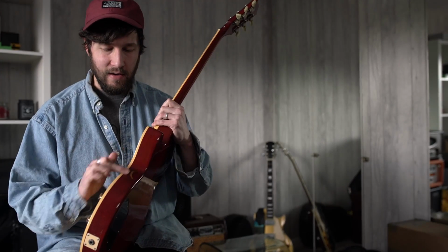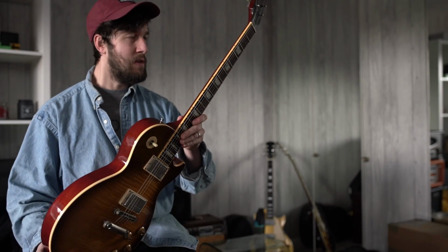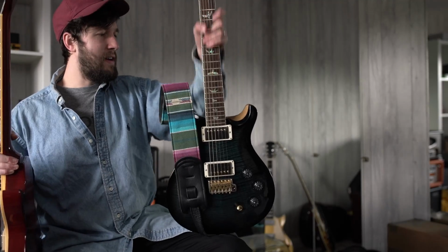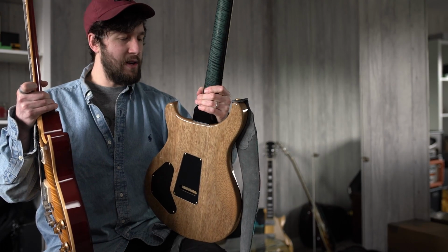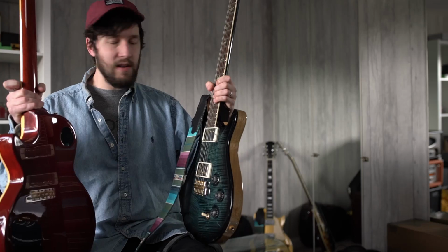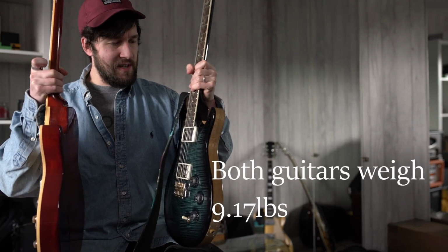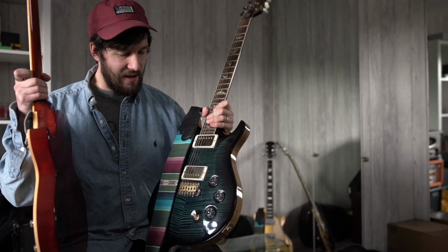because it doesn't have any mark where a scratch plate would have been, so I think this is how the guitar came. So I think it just means that it's got a slightly nicer top. And then this is a fairly fancy looking PRS. Differences from the outset, this I think has a maple neck, which in theory makes a small difference. The body is smaller on the PRS. You know, with PRSs, generally you're getting a slightly smaller body, hopefully slightly lighter weight, although I think these feel remarkably similar. And ergonomically, maybe the PRS takes the edge a little bit.